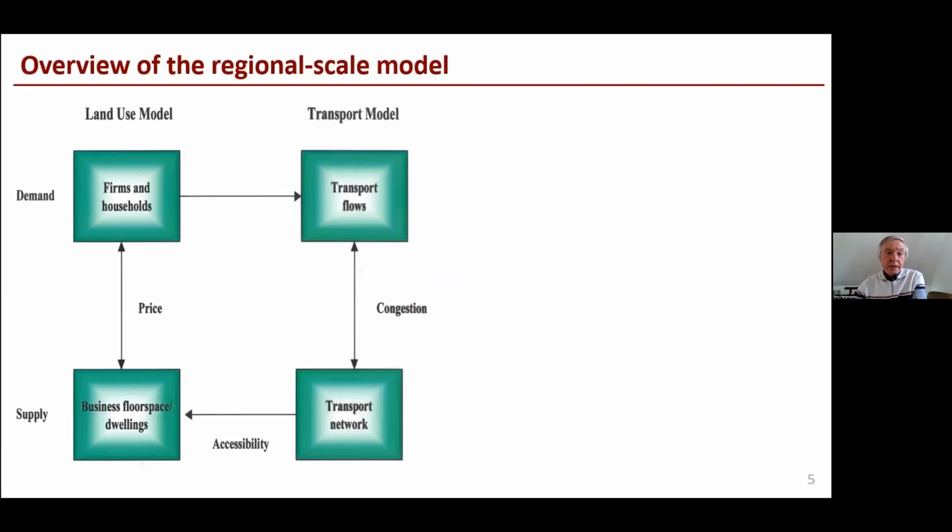So one way of testing these regional spatial planning policies is to use what's called a land use transport interaction model. So this model will represent the supply and demand for floor space, and depending on the amount, where firms choose to locate and where the employees of those companies choose to live, that will affect the supply and demand, and therefore the price of the land and the floor space. It also affects the flows on the transport networks, and depending on the capacity of those networks, that will affect the amount of congestion and travel times and so on, which in turn will affect choices of where firms and households choose to locate within the city region.